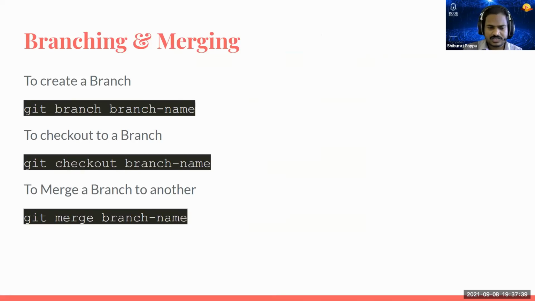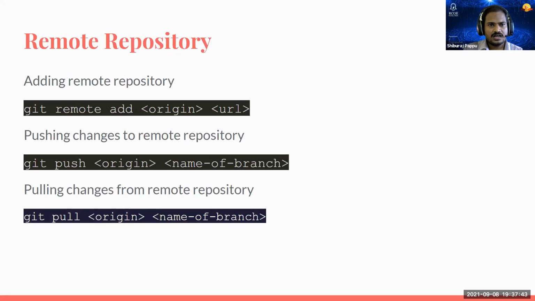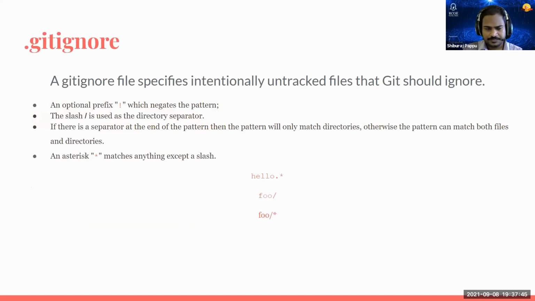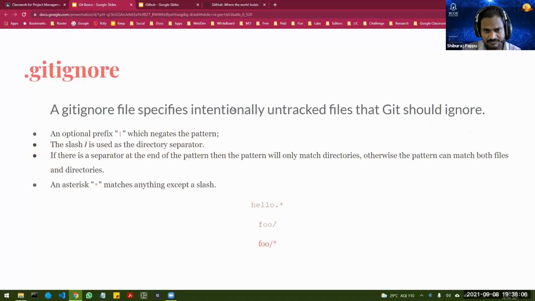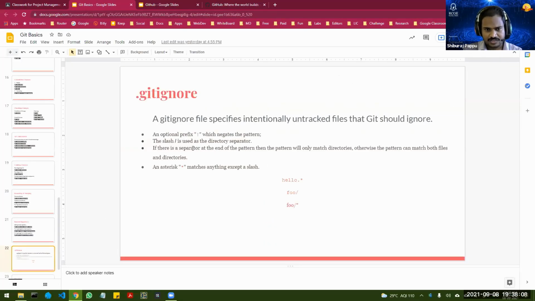One thing that was left in this slide was Git ignore. This part was left in this particular Git basics. This is a very important file that you can create. Before I start with GitHub, I will quickly finish this part. It will take only 5 minutes. Then we will go to our actual topic, that is GitHub.